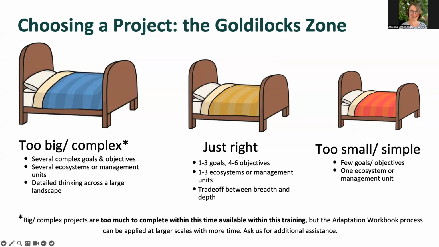The trick is to select a project or a portion of a larger project that contains relatively few ecosystem types and a handful of objectives for each ecosystem. Your project can cover a larger area if the area is fairly homogeneous and not too complex. If you have a really complex ecosystem or project issue, you might need to work through those goals and objectives at a much smaller scale. If you are working at a very large scale, please contact us for additional assistance.